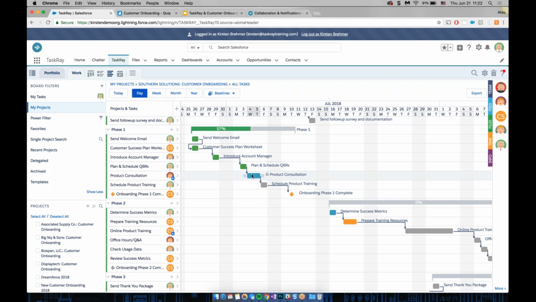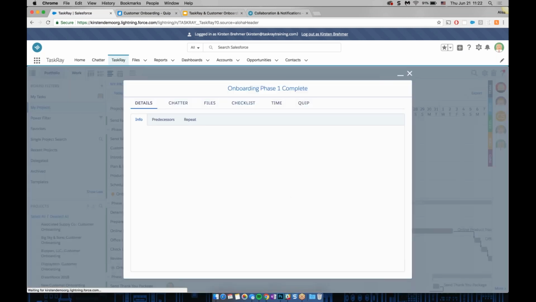And oftentimes, a good real life example of this is locking something like a milestone on a project. So we know that onboarding phase 1 must be complete for this customer no later than, let's say, July 10th. That is a very important date, and we don't want to miss it. And even if something changes before the milestone, before the onboarding phase complete date, we know that this has to happen on that specific day no matter what. And so let's lock the date on this onboarding milestone just because it is important.